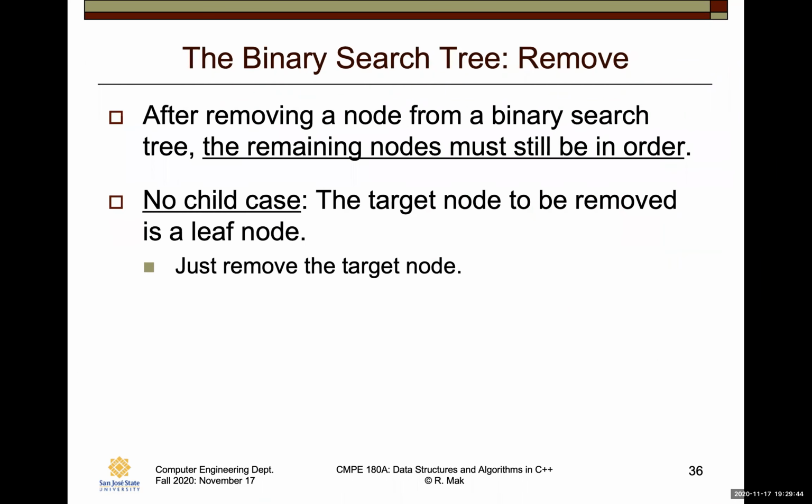How about removing a node from a binary search tree? Now, again, once you've removed the node, what is left should still be a binary search tree. So removing a node is trickier. But here are the steps. Now, if the node that you're removing has no children, then no problem. It's a leaf node, just remove it. So the no child case is simple.